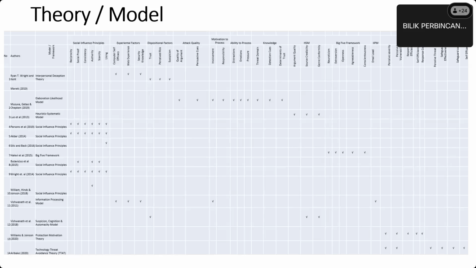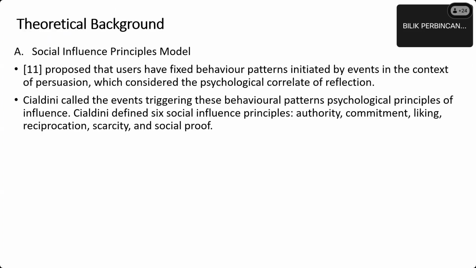Okay, basically, this is some of the literature review that has been done for me to propose the model. I'm doing all this to differentiate between all the models that we have that are related to phishing or related to any cybersecurity model and so on. So from there, I chose two models and one theory that have been included for my new proposed model.